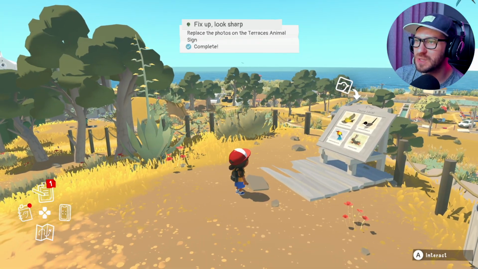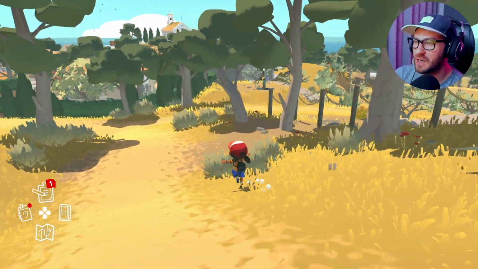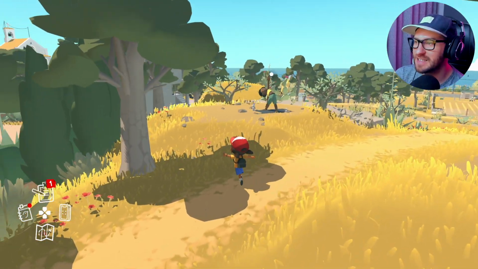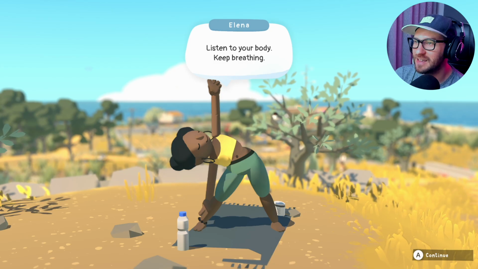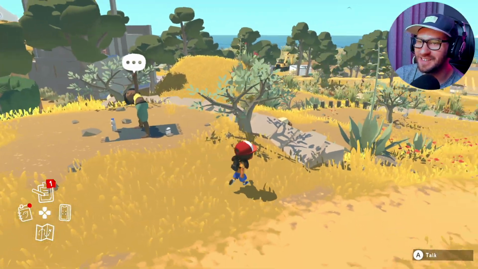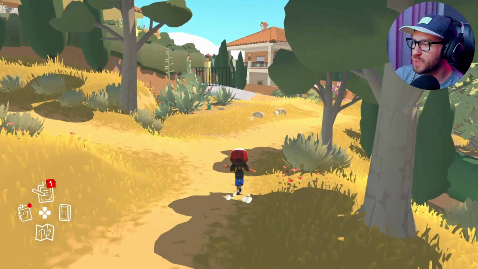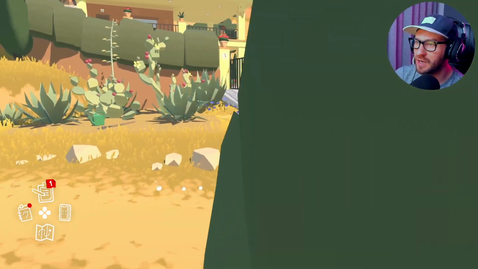Awesome. Replace the photos on the terrace animals. 4 out of 4. Alright, so this one is done. Next up. Look at that. This lady has moved locations. The yoga lady. Listen to your body, keep breathing. So nothing here that we need. In that case, let me keep on going this way. Try to find my friend, because apparently she is kind of looking for me.